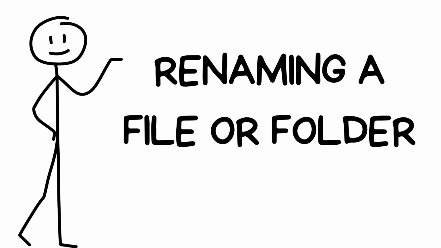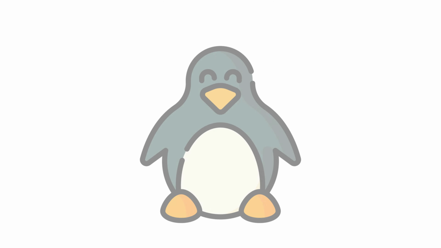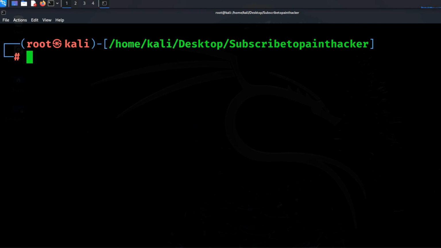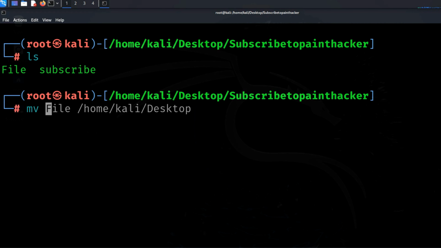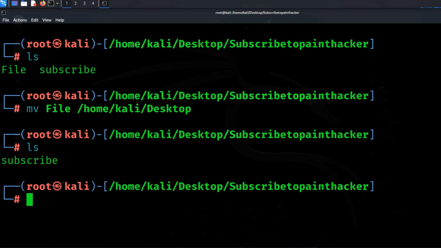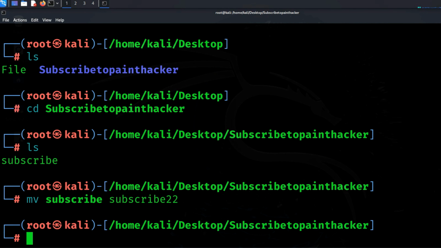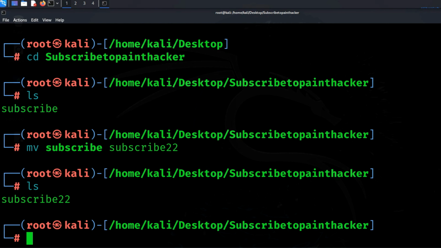It can rename them. When beginners first notice this, it feels a little strange, because in most operating systems, moving and renaming are separate actions. In Linux, they are the same. If you move a file to a new path, it changes location. If you move it to the same path with a new name, it gets renamed. This command becomes useful when organizing scan results, scripts, or reports. And organization matters more than beginners think, because once files start piling up, confusion slows everything down.